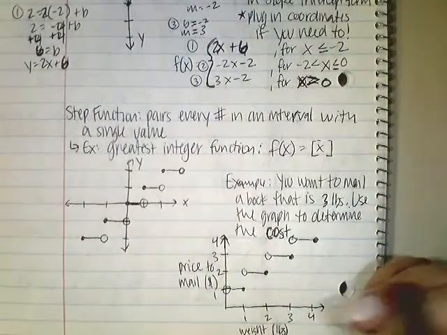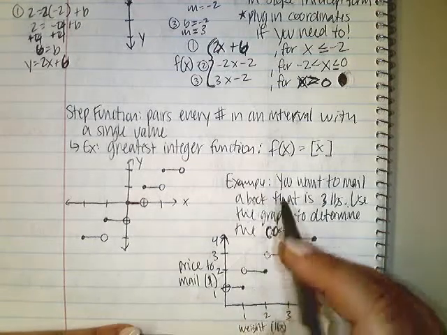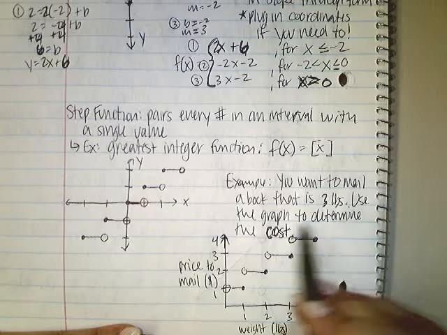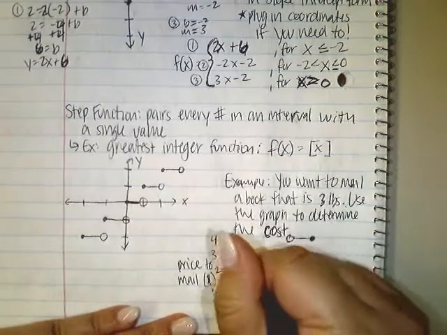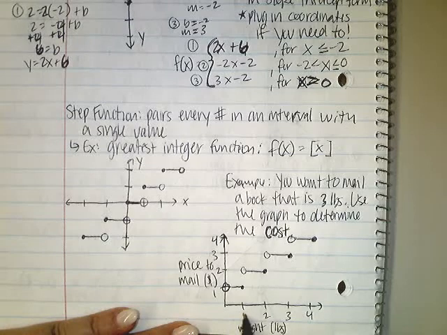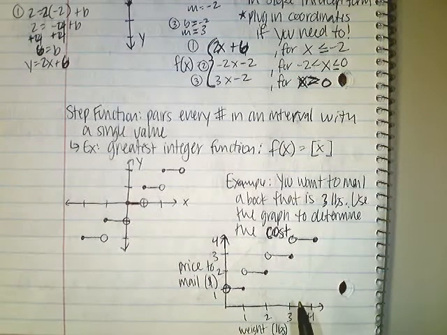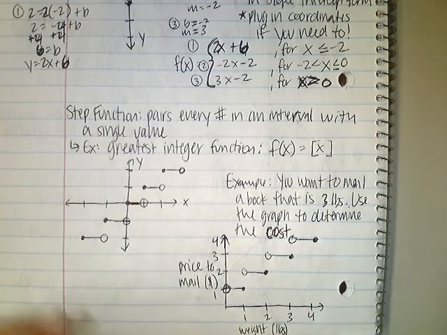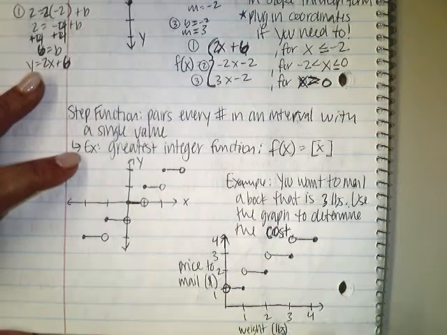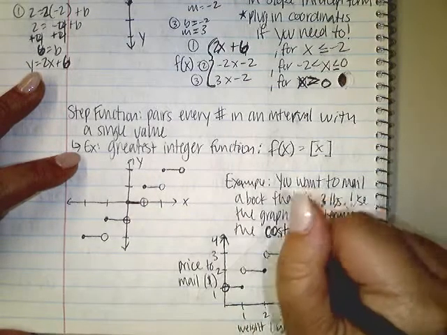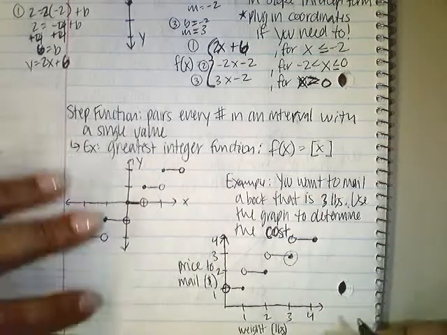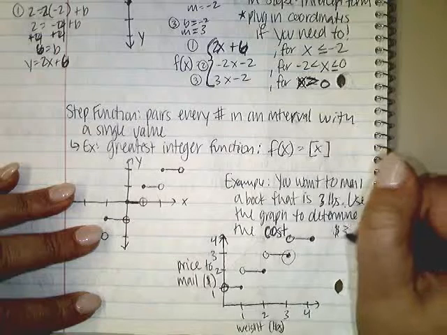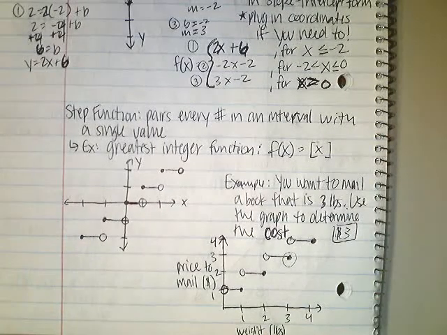So the way these can come up in real life or can be helpful is one example, if you wanted to mail a book that is 3 pounds, you can use this graph to do this. So they use the mailer amount as an example because they say anything less than a pound would only be $1. Anything 2 pounds or less would only be $2. So you can use this graph. So instead of paying per ounce, anything that's over this interval has one set cost. So the price to mail is on this side, the weight is on this side. If it's 3 pounds, I'm going to go to 3 pounds. This is the amount I'm looking at. That's $3. So the price to mail a 3-pound book would be $3.